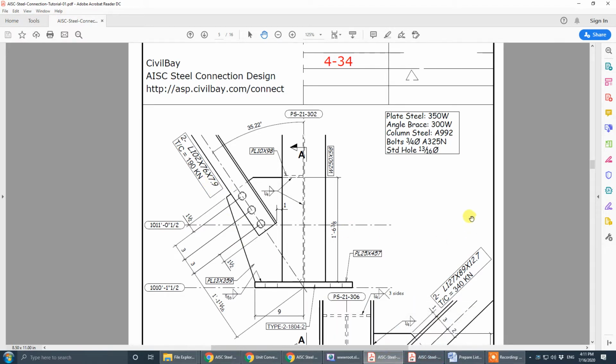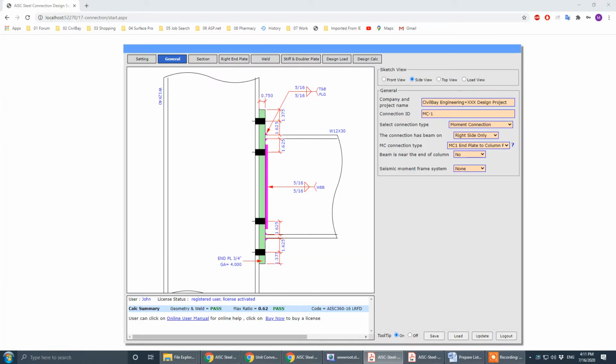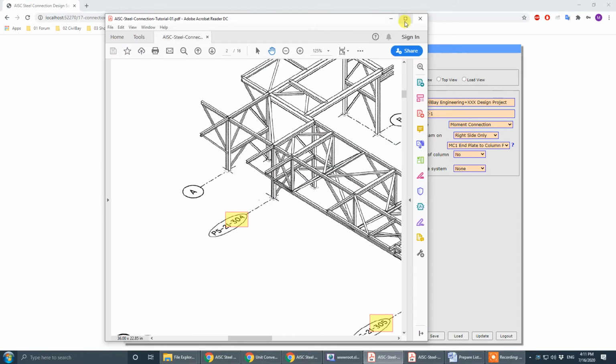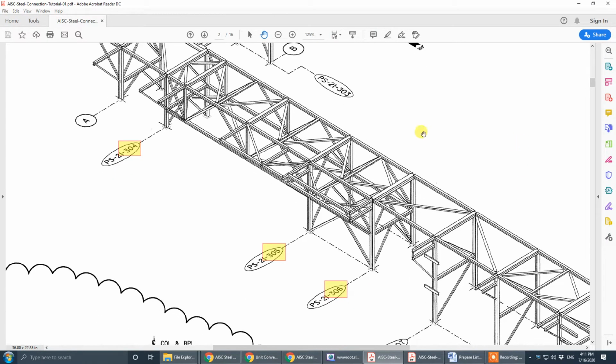All right, so that's what I want to tell you for now. Let's get started. Basically, the connection I will show you is in a 3D isometric view.